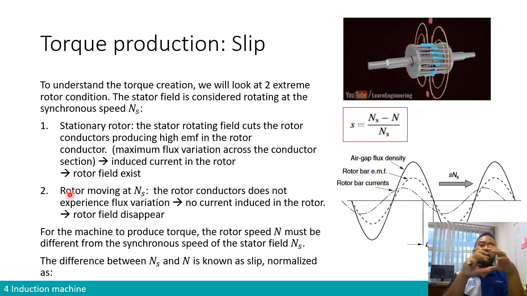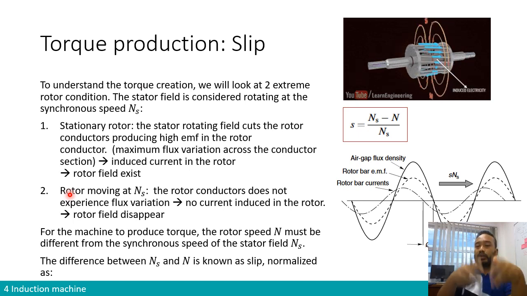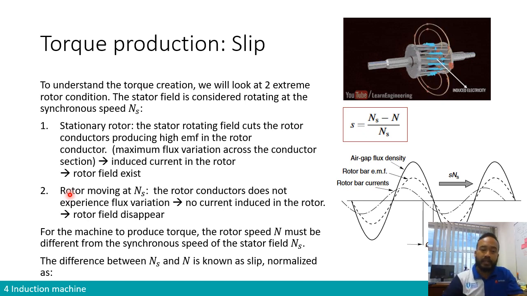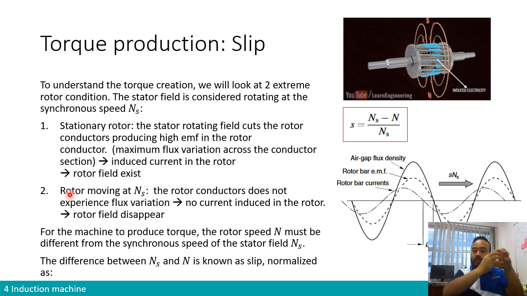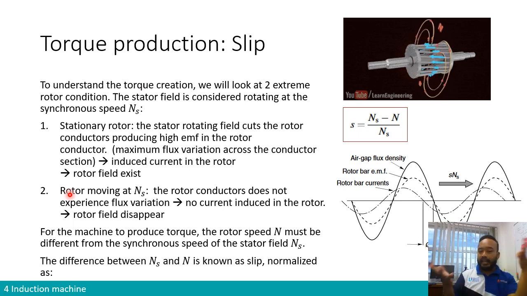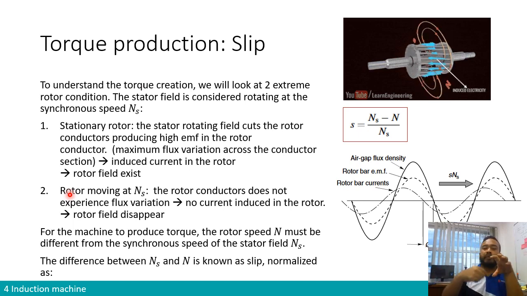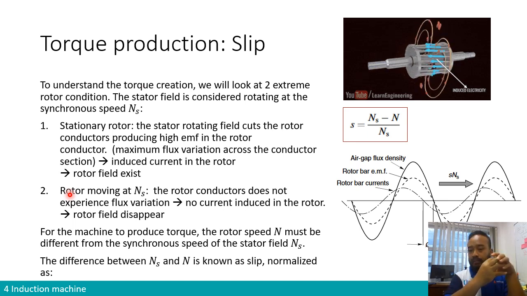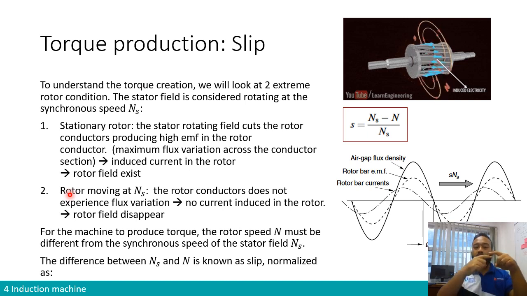So imagine the rotor with its magnetic field created through the induced current now catching up and rotating at the same speed. What's going to happen? If it rotates at the same speed, so imagine stator and rotor both rotating at the same speed, then the magnetic flux that is created by the stator is going to be seen as fixed by the rotor, right? Because it is moving with it.